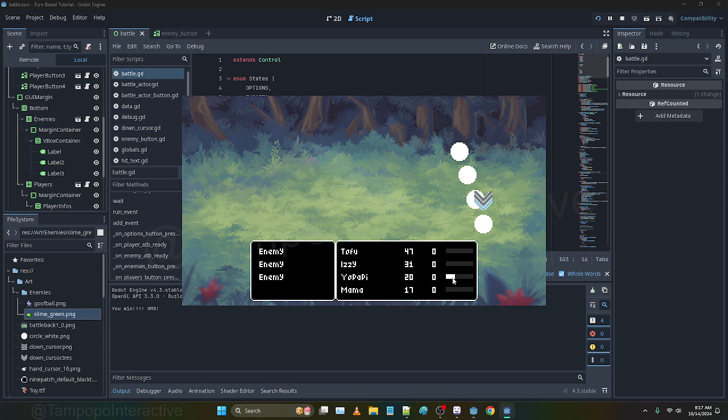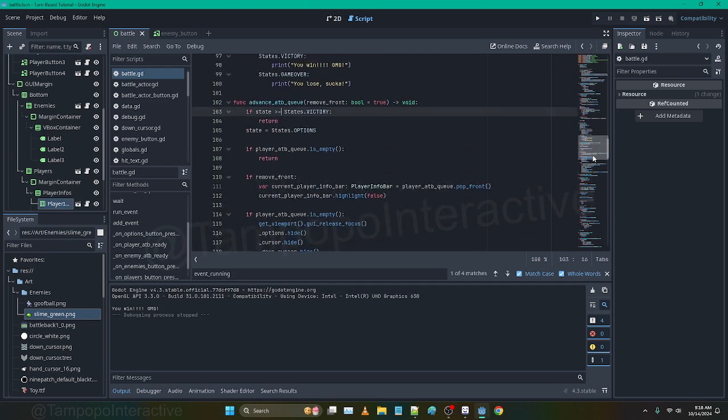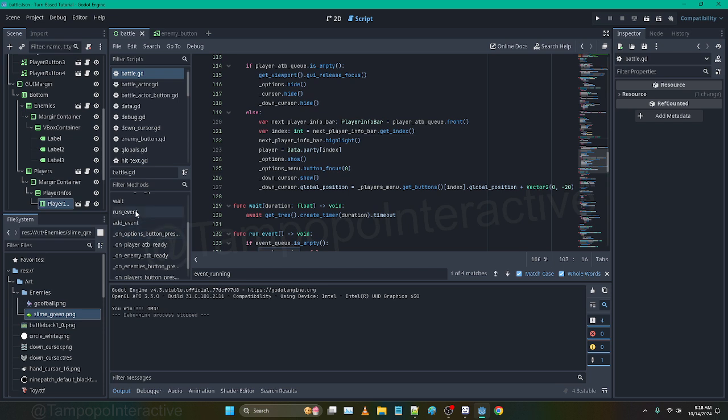Oh, come on. I suppose I could just get rid of it. Like, we could just hide that whole bottom bar.